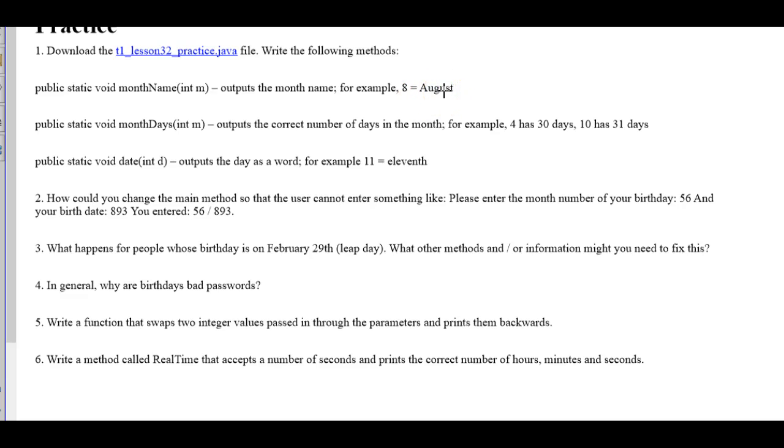So if you send an argument of 8, it should print out the word August. Month days, and again it takes an int, it outputs the correct number of days for the month. For example, if you type in 4, you should get 30. If you type in 10, you should get 31. So we're writing methods. Date gets a D, it's another int, and it outputs a word for the day. So for example, 11 prints out the word 11.